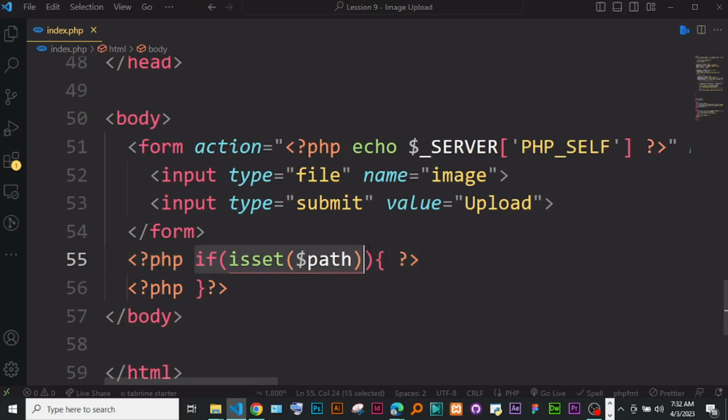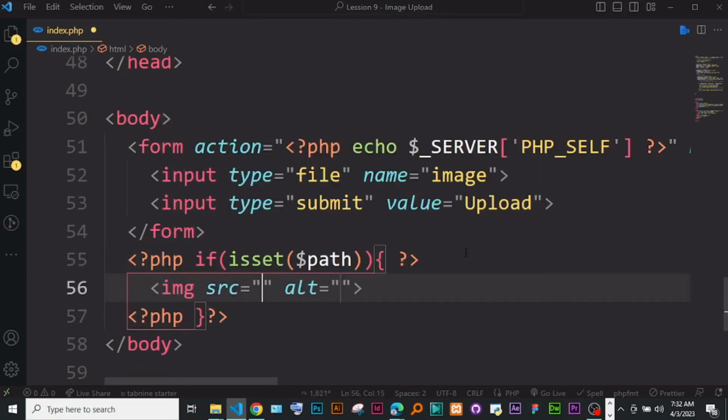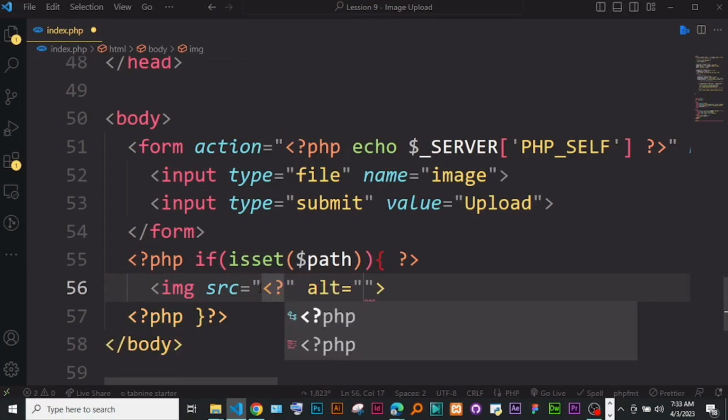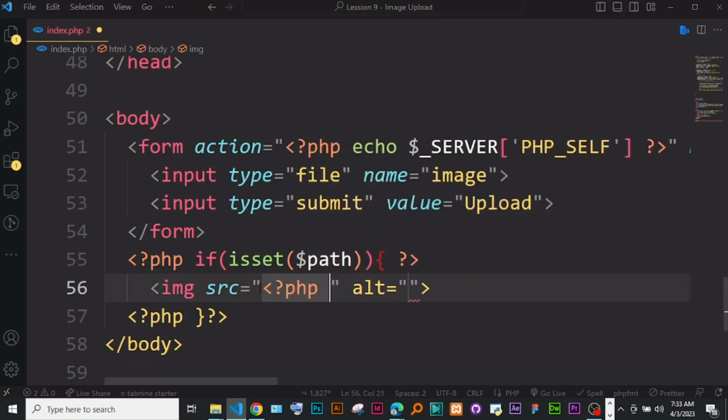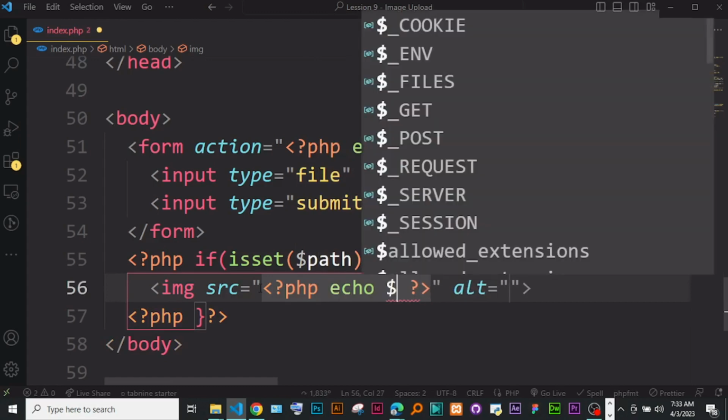So we do if, we put the first bracket, then inside here we can put the img. The source should be set to PHP path, so PHP script, just like that. Here we can echo $path.